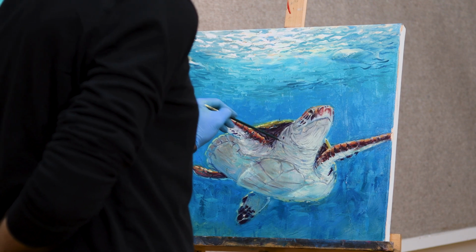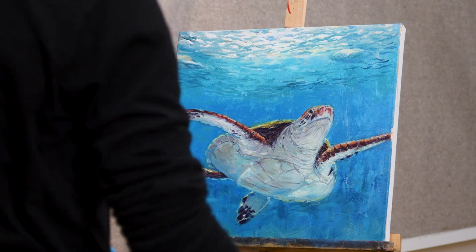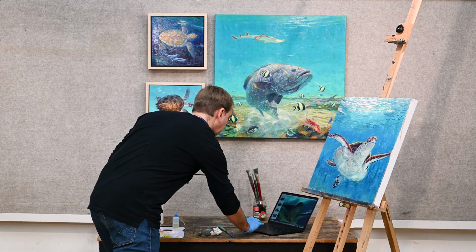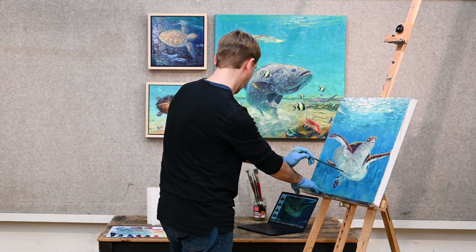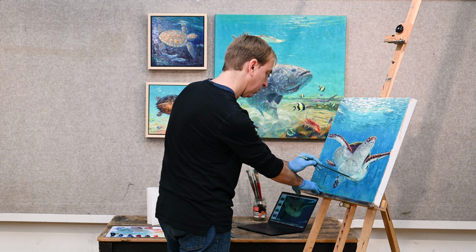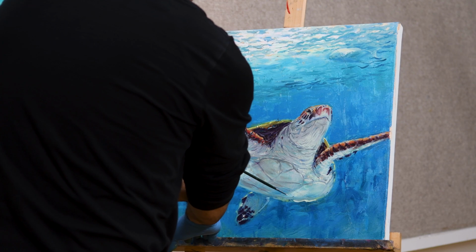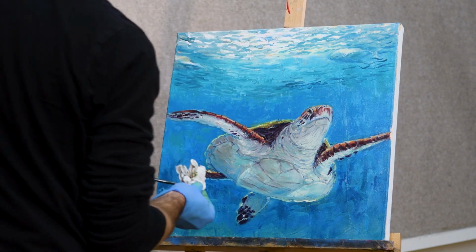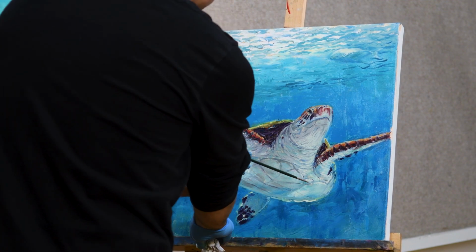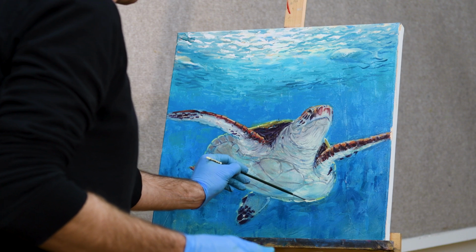I'm going to move back to the fish. Oh, before I do that, there's one last little thing, almost a cherry on the cake for me. It's just a part of the back of the carapace where there was light shining through. In the first session, I painted it very prominently, but here, I'd like to do it a little bit more delicately. And then it goes in behind the leg. It's just a part of it where the light shines through.